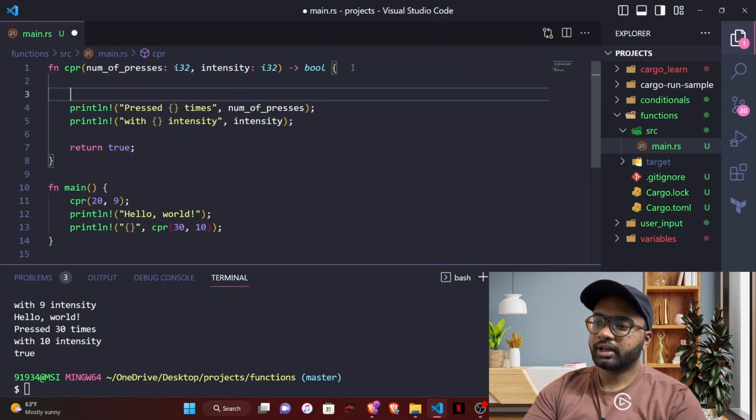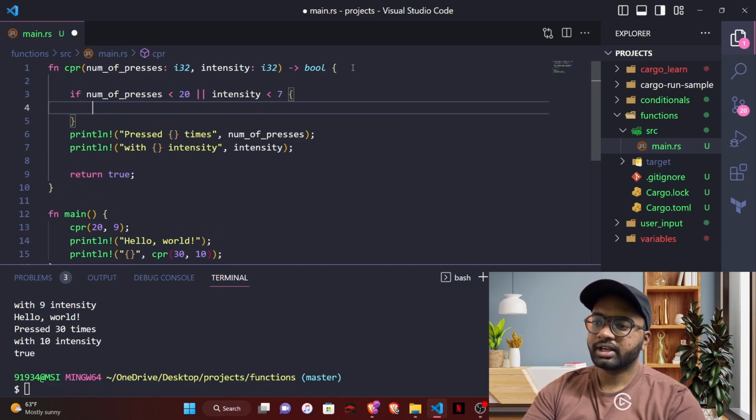So let's see if the number of presses is less than 20, or, this is how we specify or, intensity is less than 7. If this happens, inside that we have to return false.